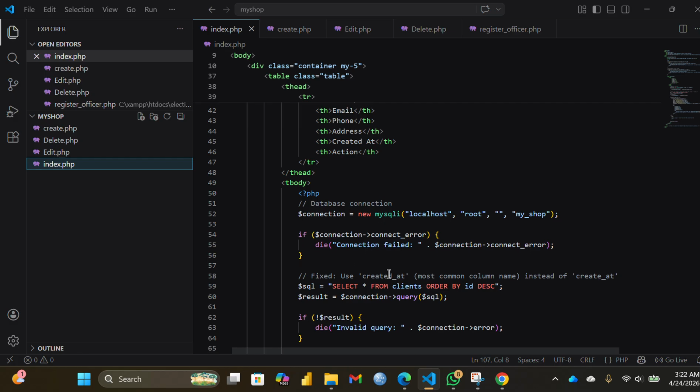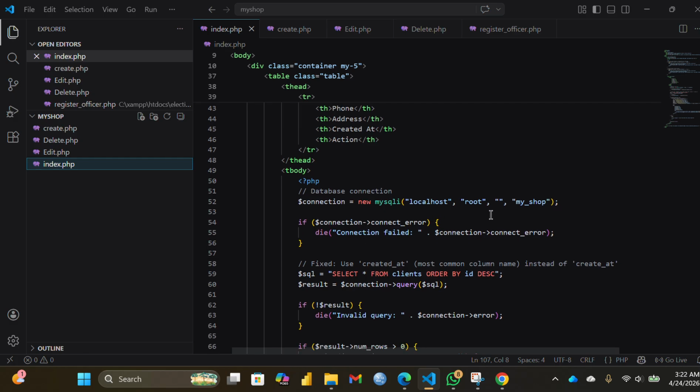After you're done from there, you come to the connections. You're connecting to localhost, root, and the database name is my shop. Make sure this doesn't get confused with your folder name, because your folder name is my shop and the database name is my shop. So they have the same name but a different writing.